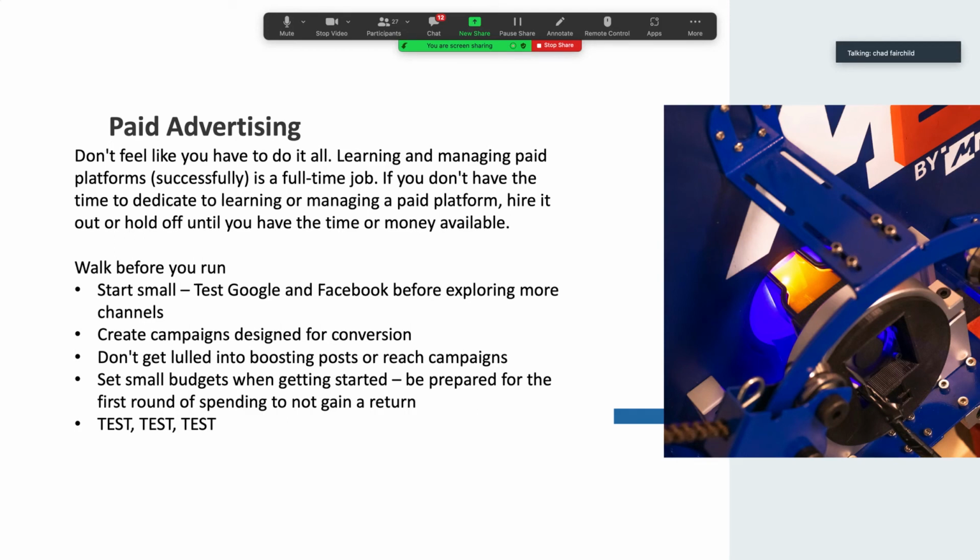If you put out an ad that you feel is great, your friends think is great, but it's a bomb, you want to have something to test against to really know whether or not it performed the way you expected it to, or if you need to pivot and move in a different direction.